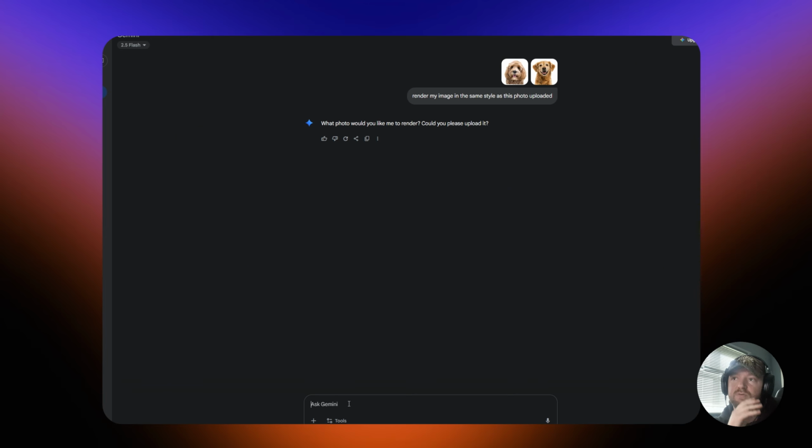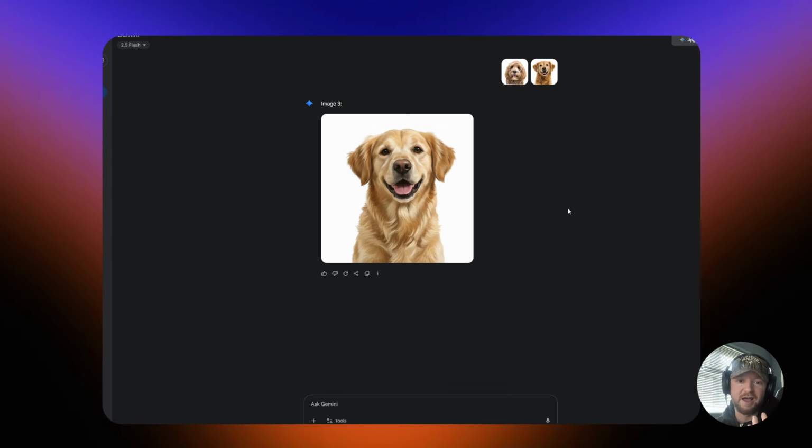So a portrait is the one that's been painted. So I've put them both in here and I've said to Gemini, we need this in the same style as this. So instead of getting someone to paint it as you probably would back in the day, you can go on AI and get AI to do all the work for you. So this is going to be another cost saving for us when we get the business up and rolling. So instead of getting someone to paint it, we can actually get AI to do it.